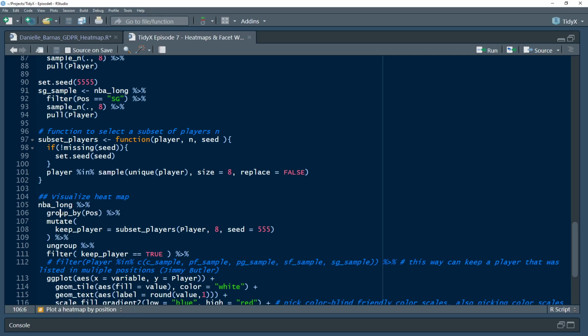We know that we want to get everything by the position. So let's just group by position. Let's cut that up. And then let's write a function for us to be able to identify the players that we want to be keeping. I'm still following the same sort of idea that he's trying to do, where he's only trying to keep the top n or sample n players. But instead, I'm using a function to be able to identify that. So I wrote this function that takes a vector of player. That'll be every single player that exists in that smaller subset by position. I'm able to identify the number that I want to be keeping here. So that should actually be n right there.